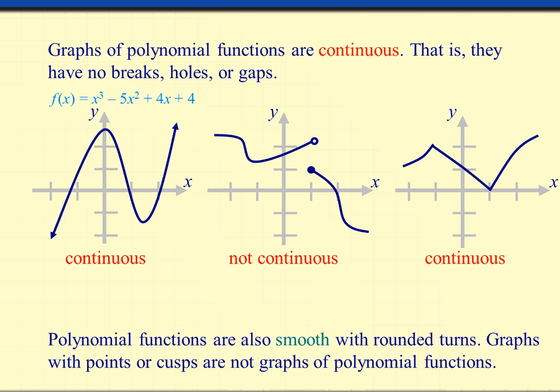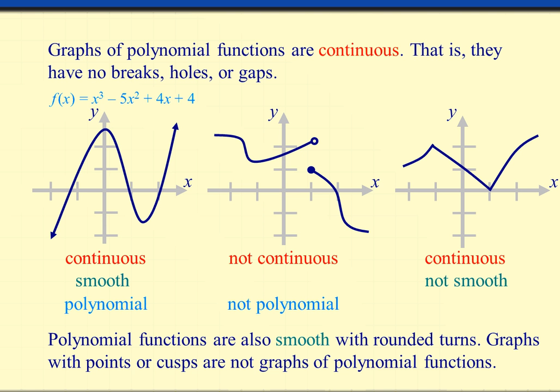So in the very first example, the very first graph we see up there, you see that it is smooth. The corners, the turns are smooth and not pointed. And then on the far right hand, that is not smooth because we have corners. We have pointed places on the graph. Cusps are what they're called. So that boils down to that the first graph is continuous and smooth, and so we could identify it as the graph of a polynomial function.